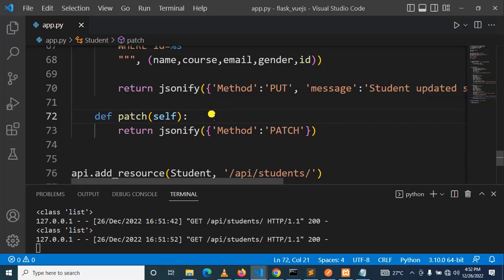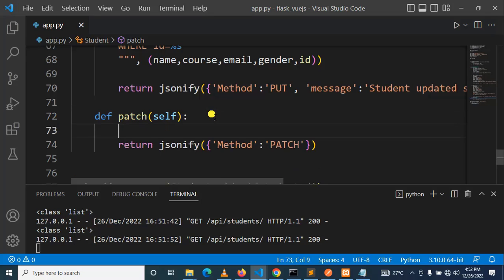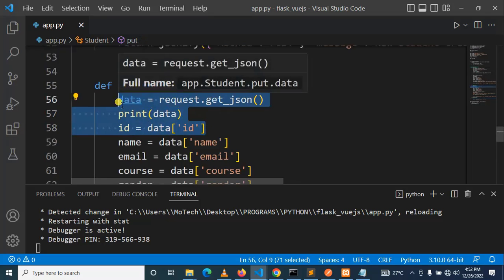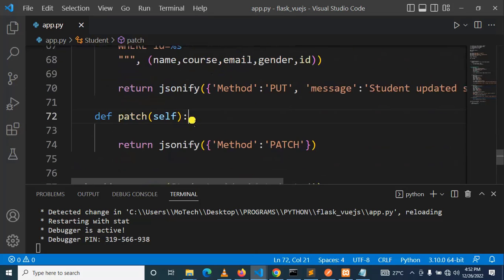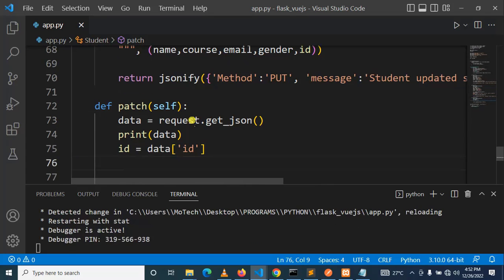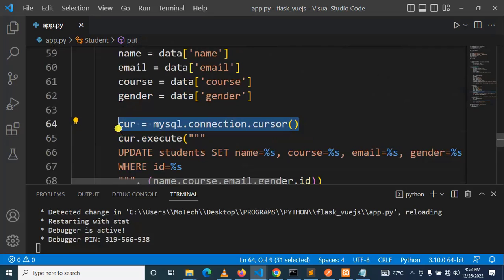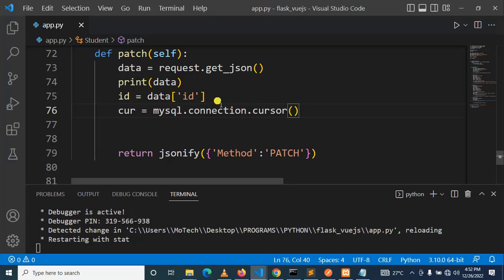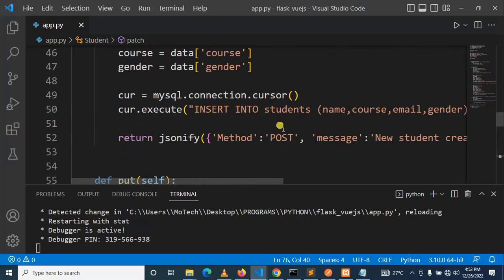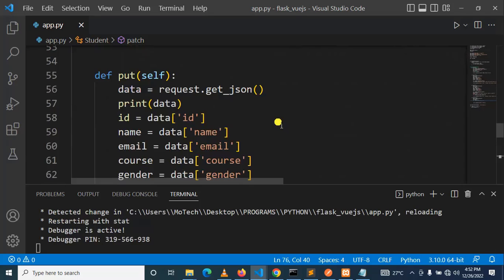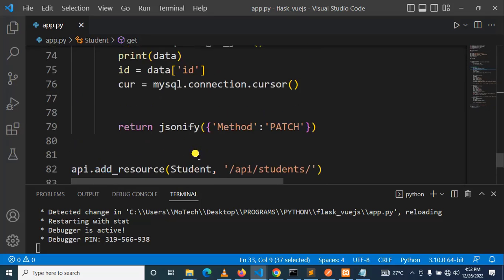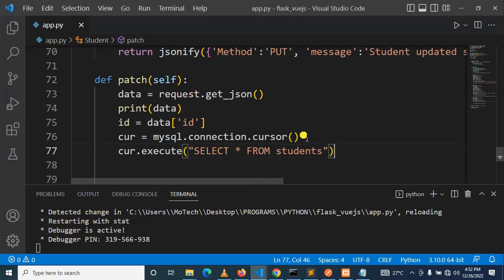Okay, so it is very simple like this. Copy from here. Copy the MySQL connection. Copy. That's perfect.